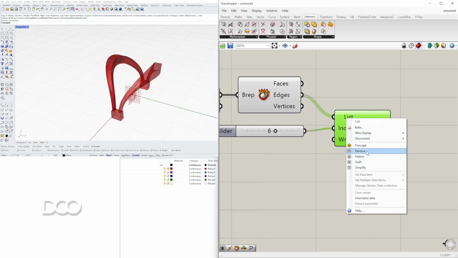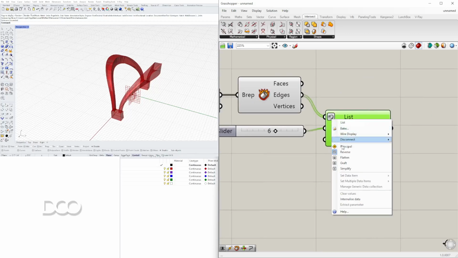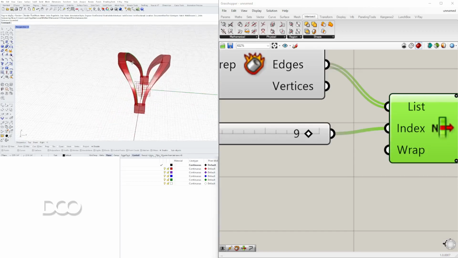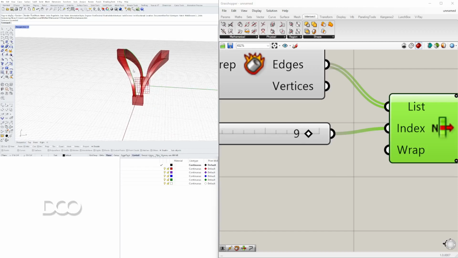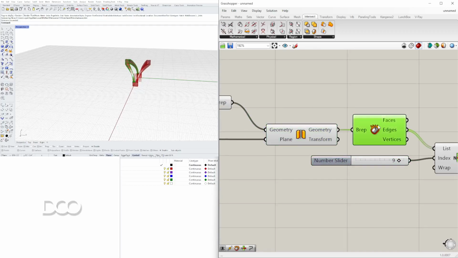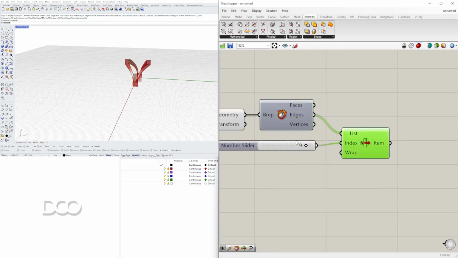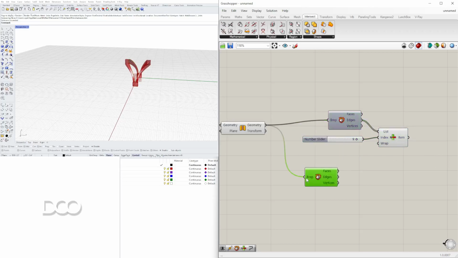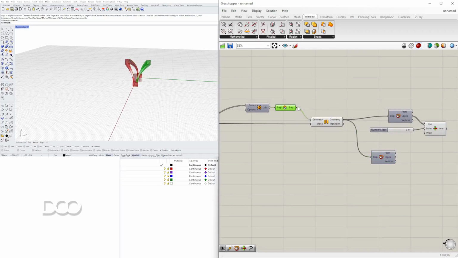I'll reverse. Now we'll leave it like this. So the 9th curve is the one that I want. Now I can disable the preview on this and do that again, but for the other one.